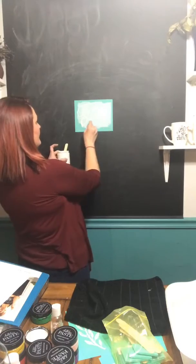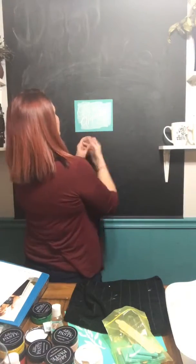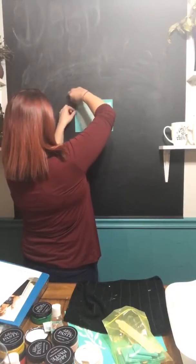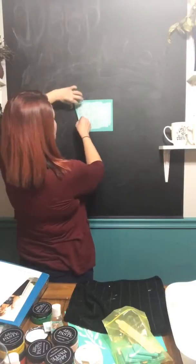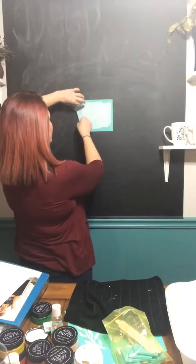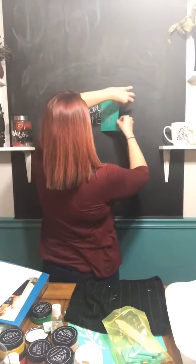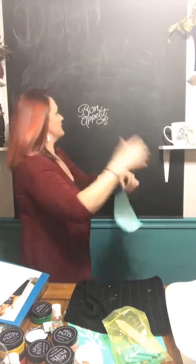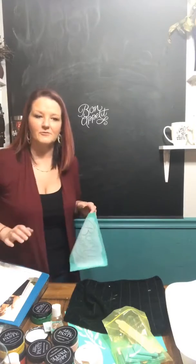All right. Okay, that looks good to me. Let me put this down. I always look at my fingers because whenever I pull this off, I don't want to leave fingerprints all over the wall. So I'm going to start in the corner, and I'm going to make my way to the middle. If I go in the corner and start pulling, I could stretch out the transfer and ruin it, which I have done, so it is possible. So I'm just going to pull this off, and there's my design. It looks really small because I got the phone a little bit further away today so that I could give myself some working room.